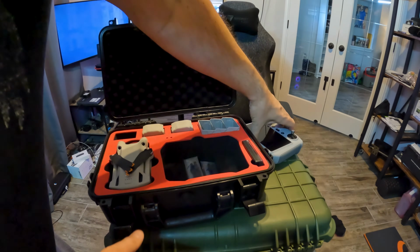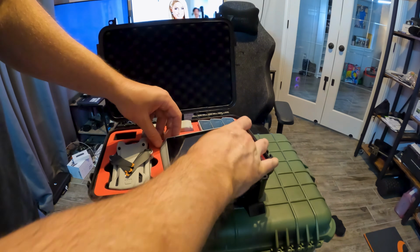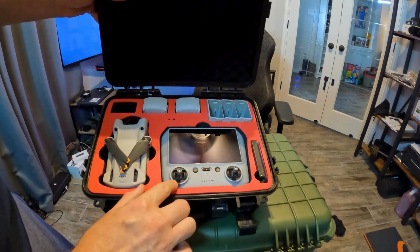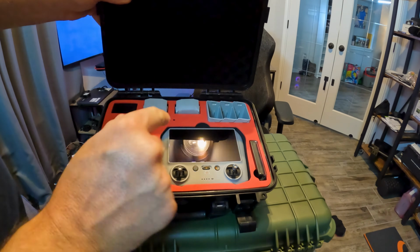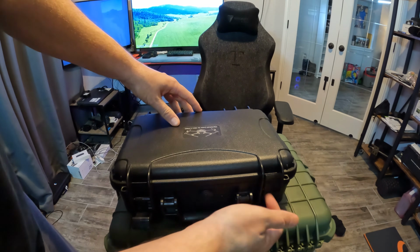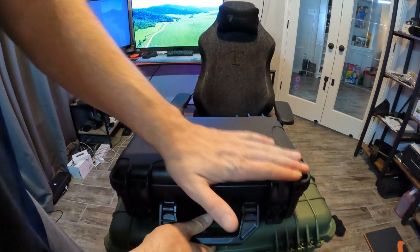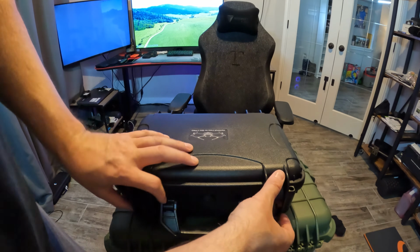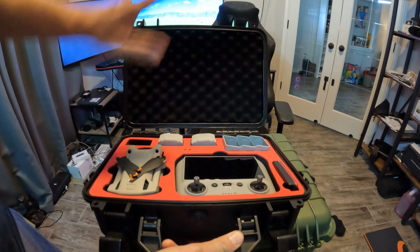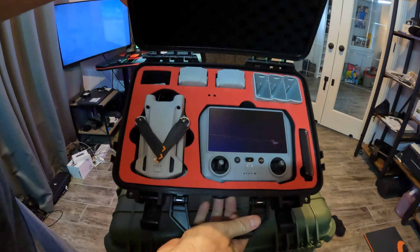And then once that's out of the way, you can go ahead and grab your remote, and it sits kind of upside down in here like that. And as you notice, the sticks are still on the controller. You can actually leave these sticks screwed in, and this should be able to close. You can latch it up, and I didn't feel any kind of pushback when I was snapping everything in place. And you can take a look. No weird impressions on here, and everything is held nice and tight. Nothing's moving around. As you can see here, everything is still situated.